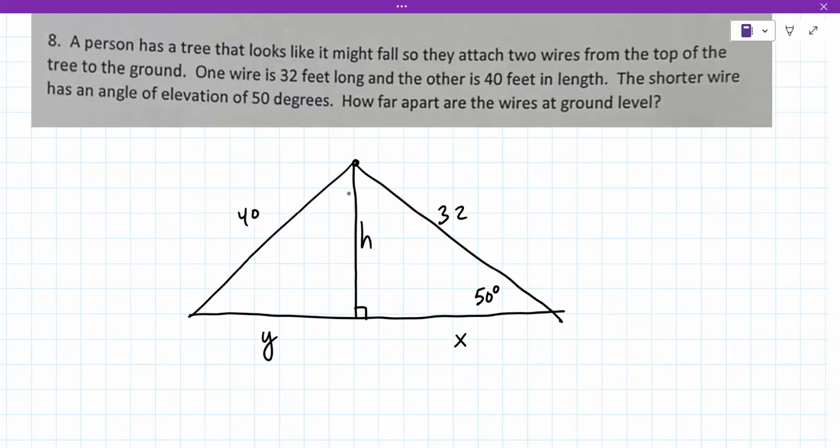If you are interested in solving for X, you're interested in using cosine. Cosine of 50 degrees equals what divided by what in this triangle on the right? What goes on the top? What goes on the bottom? Top would be X, and then probably 32. Yes. Okay, so can you solve that for X for us, please?